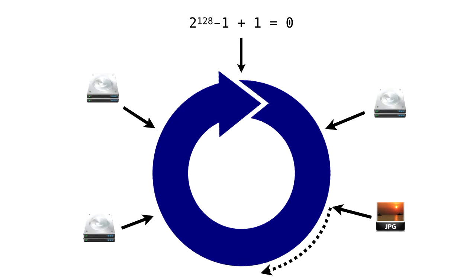So that's nice. And the really cool thing about this is when you come in and you're going to save your cat picture, you hash whatever unique identifier for your cat picture, say the name of it, and that gives you another location in the ring. Start walking around the ring clockwise. The first time you find a hard drive location, put it on that hard drive, and you're good to go. And this is a super powerful idea that gives you the ability to disperse your data around. And you can imagine in this picture here, for example, if you added in a fourth hard drive, you don't have to rehash everything.